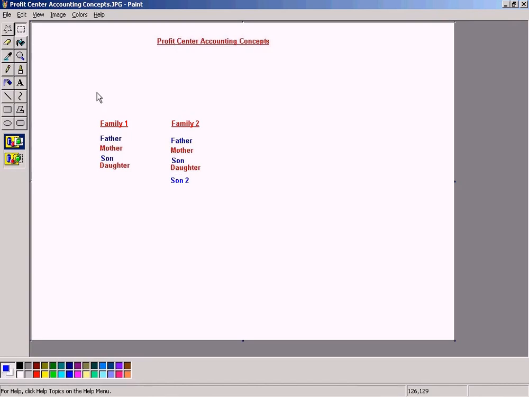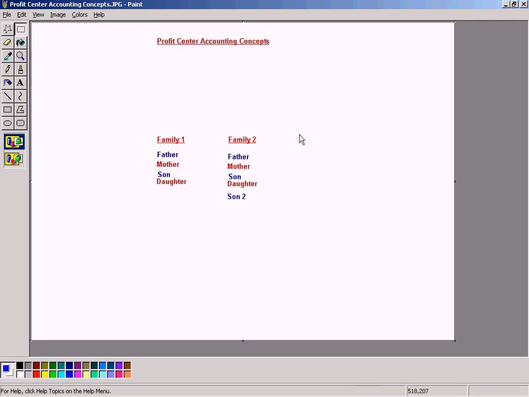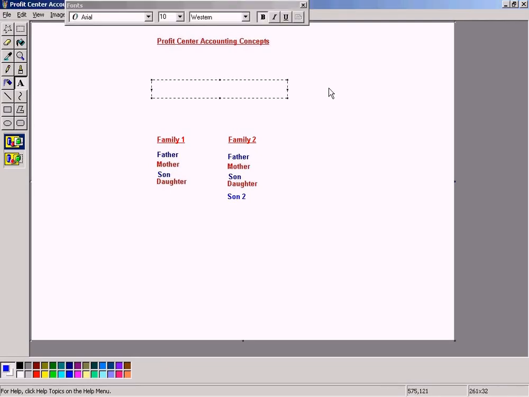I would like to create a relationship between these two families. I'm going to create a relationship between the fathers of the two families, that they are brothers. The father from family 1 and father from family 2 are brothers, and they belong to one set of grandparents, which is another family by itself, and it has a granny and a grandpa.